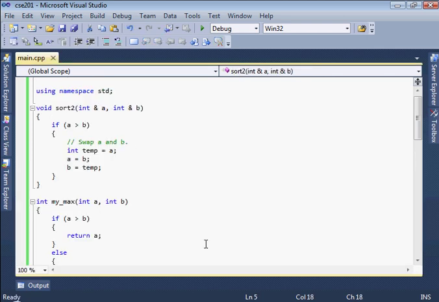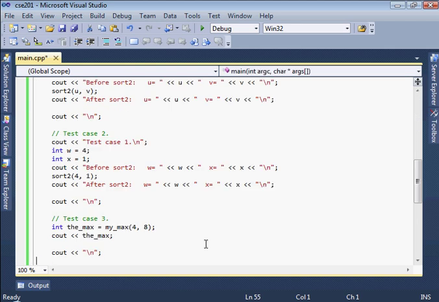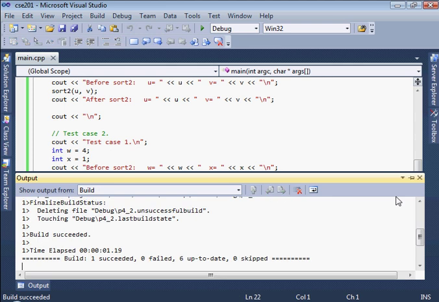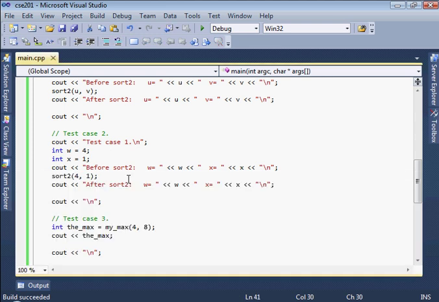Let's get rid of the reference. Now it just takes 2 ints. And also 4 and 1, right? So remember, to sort, it should print 1 and 4. But look, it builds now.